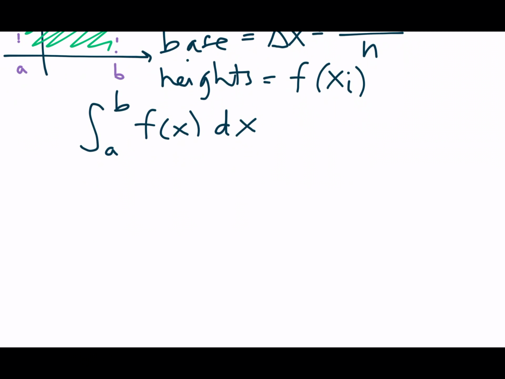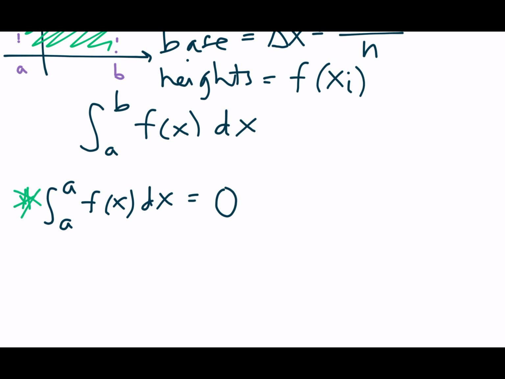The first property I want to talk about is what it's going to look like when we have the integral from a to a of f of x dx. What does this integral mean? What's it asking for? The area under what function? f of x from where to where? From a to a. What's the area if I start and stop at the same spot? There is no area. What's my value of the integral? 0. Okay, so that's my first property.